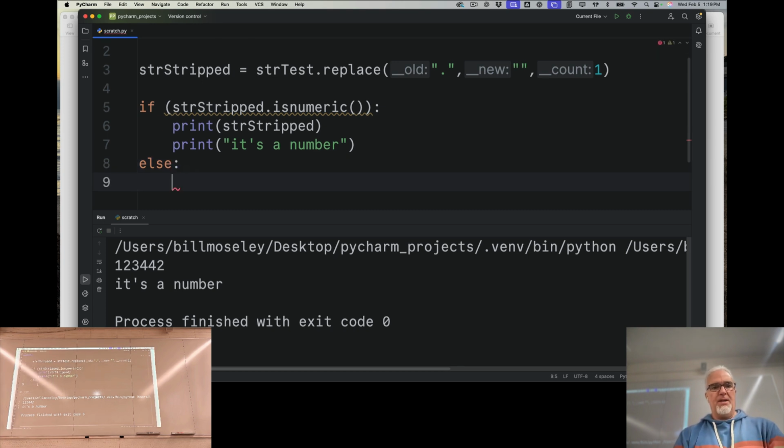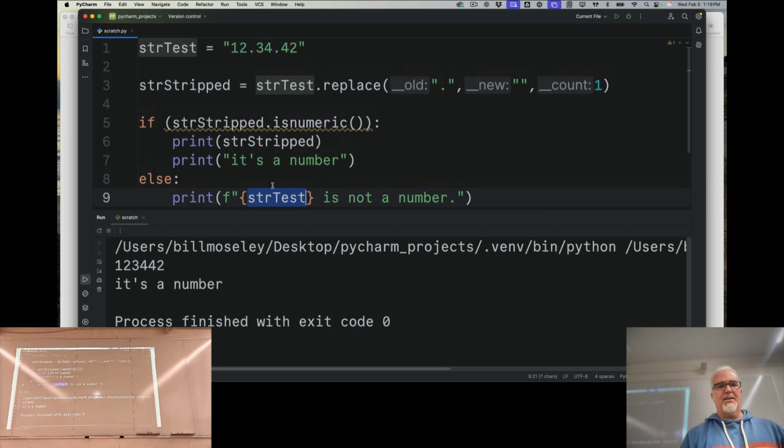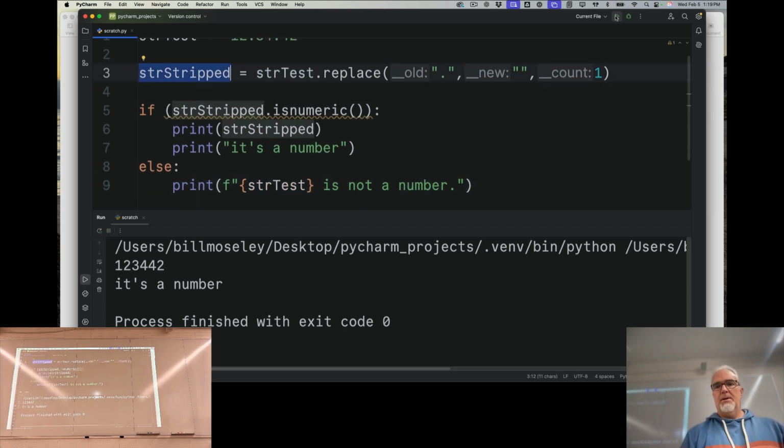and I'm going to say print, and I'll make that an F string, and I'll say str test is not a number. So this is one of the reasons you would want to keep the original intact and use a different one to test.